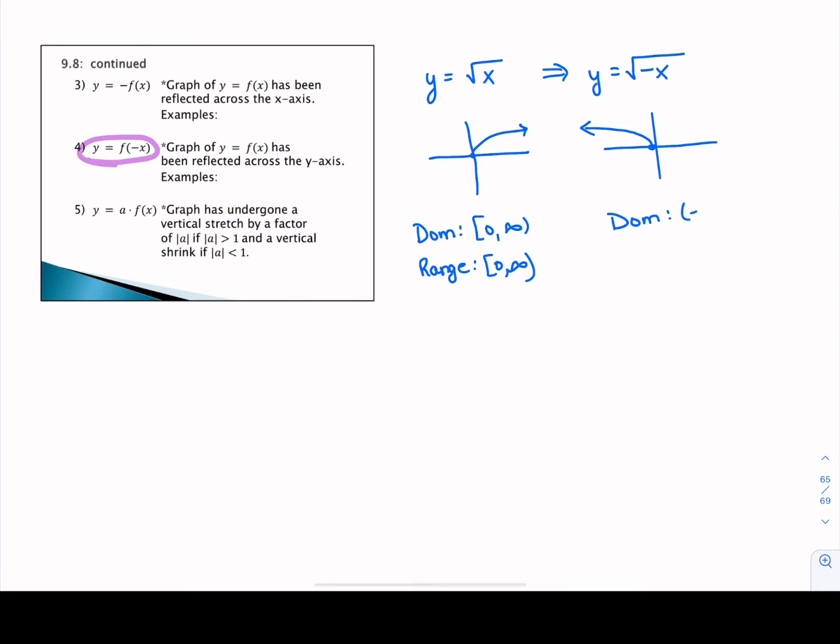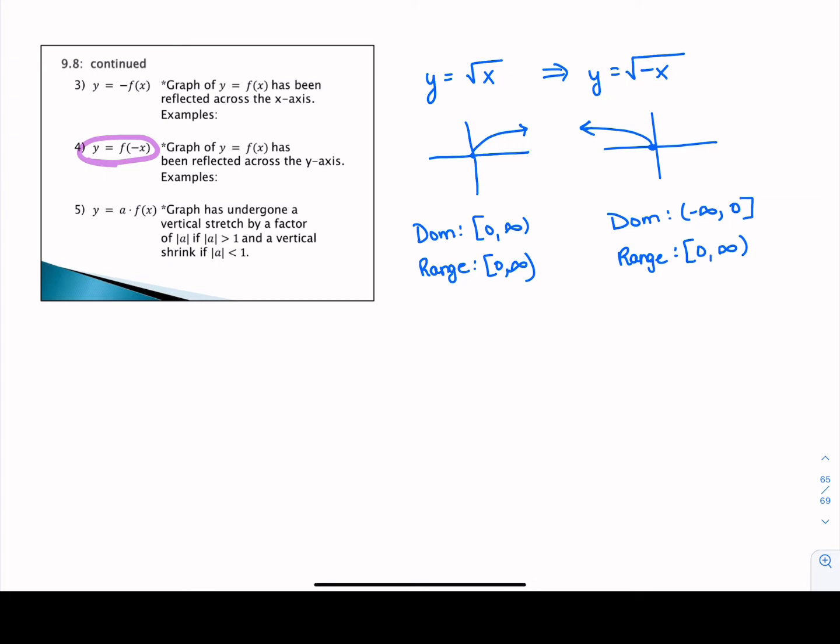My domain is going to start now at negative infinity because I know that this left tail stretches towards the left indefinitely. So we start with our domain at negative infinity and we end at 0 because I could trace my graph from x equals negative infinity essentially to 0 and continuously be tracing points on the graph. The range of this function, if we think low to high, this origin point is my lowest point on the graph, so it has a y value of 0, and that left tail actually sneaks towards the sky. So we go from 0 to positive infinity as our range values.